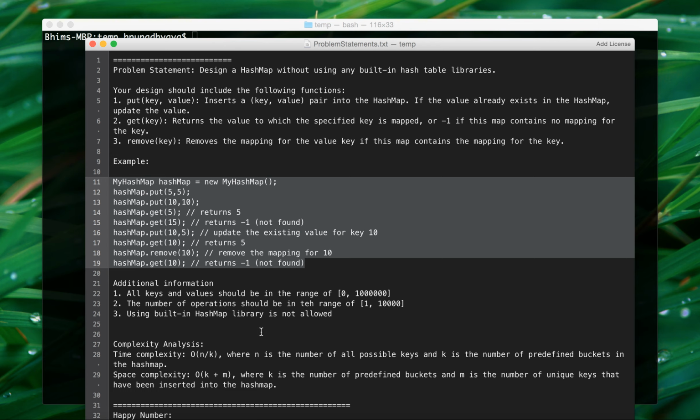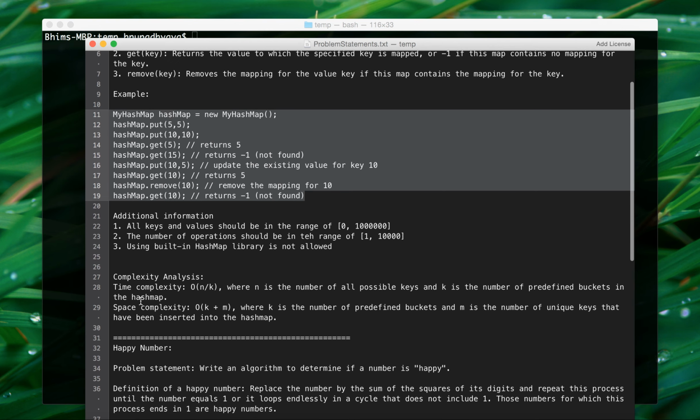Okay, and complexity analysis, let's quickly go through it. Time complexity, order of n divided by k, where n is the number of all possible keys and k is the number of predefined buckets in the hash map.